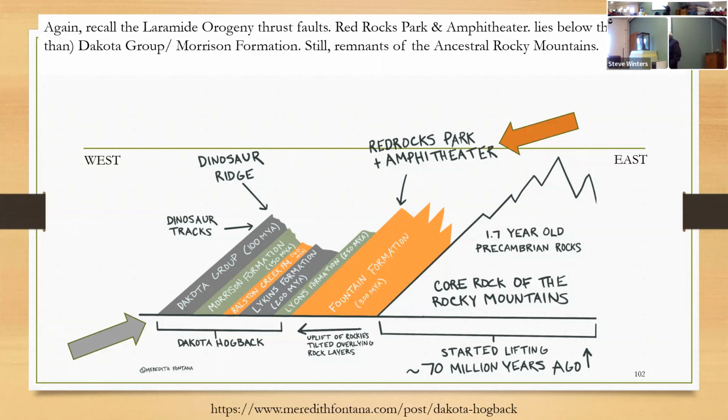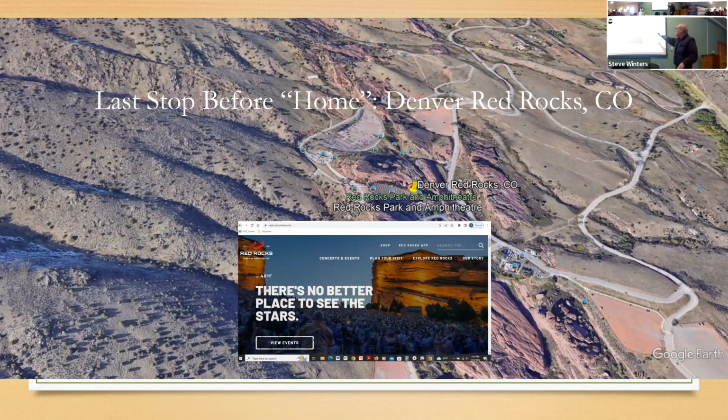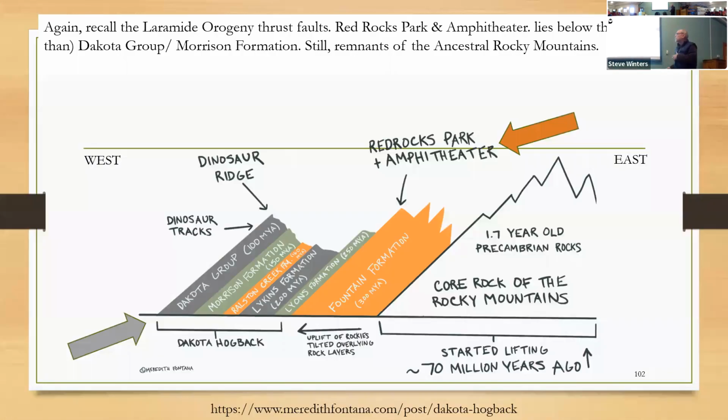we're still in the Fountain Formation actually, but still it's those highly tilted rocks of the remnant Rocky Mountains. You see, we're looking at the remnant of the Rockies. This is the remnant of the ancestral Rockies, situated in the modern day. So Red Rocks Amphitheater is down here, in, I think, the Jurassic. This is about 300 million years. That's actually Pennsylvanian.